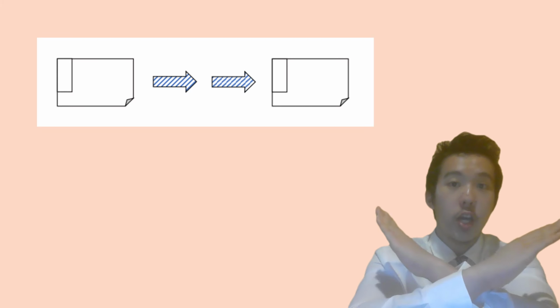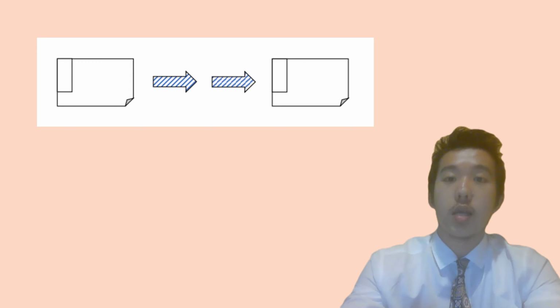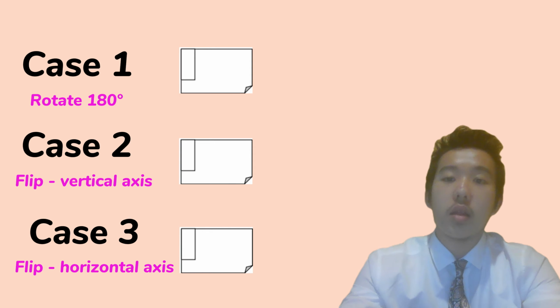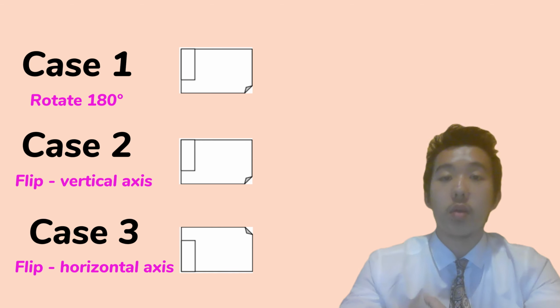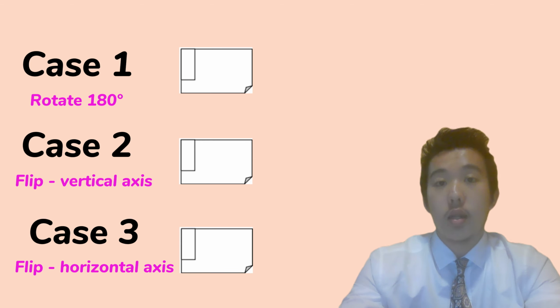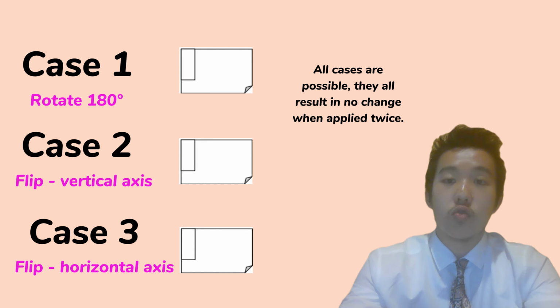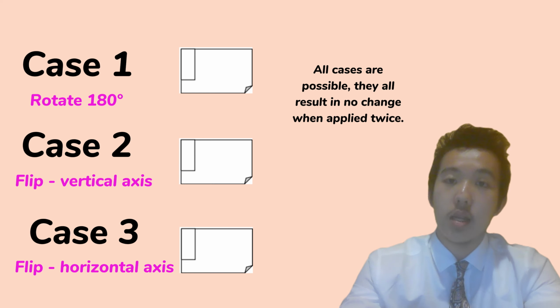Alright, so the first thing that jumps out to me about this is the fact that 2 striped arrows literally cause no change to the design. It's exactly the same. We can also keep in mind that an arrow is either a flip or a rotation. Considering that, there's only 3 things that a striped arrow really might mean. It's either rotate 180 degrees, or flip across a vertical axis, or flip across a horizontal axis. Now at this stage, all 3 of these are possible, and we're not really quite sure yet what a striped arrow actually means. The only way to know for sure is by setting up a case-by-case analysis, which we'll do later on.